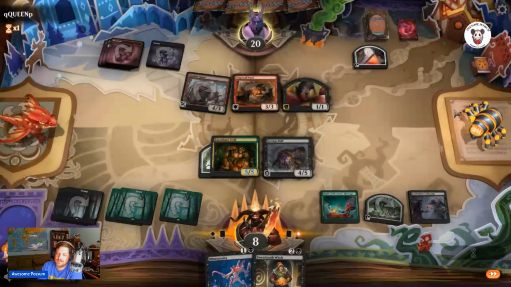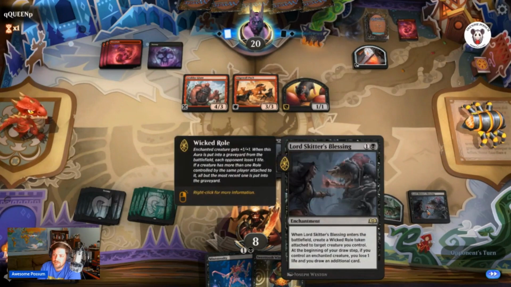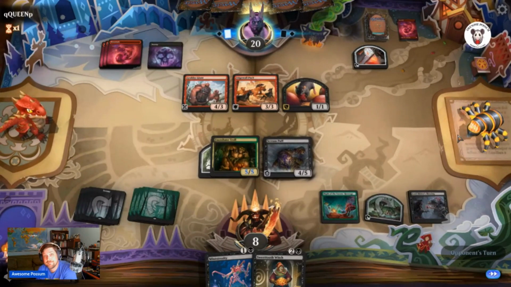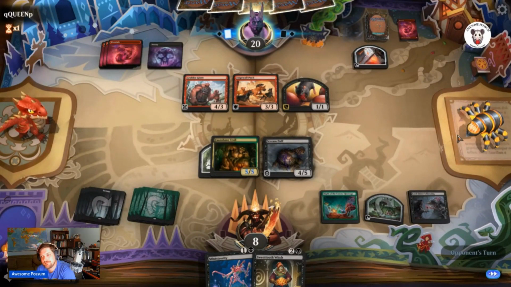I'm in the danger zone, so I gotta sit back and relax a little bit. My troll's still in play, so at the beginning of my draw phase I would draw an extra card and lose a life. That could be dangerous. Scuff. 4/5, yeah, 5 mana.